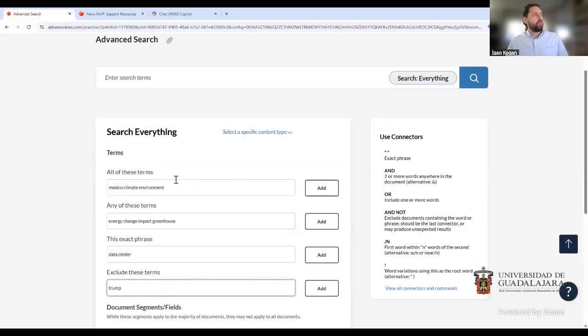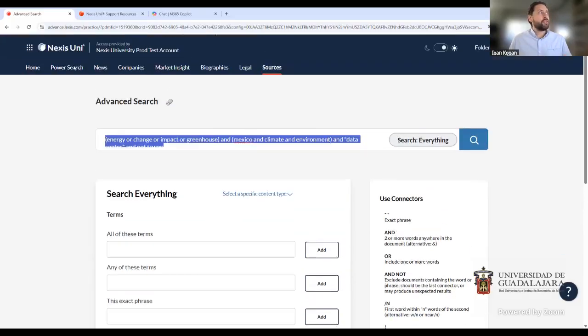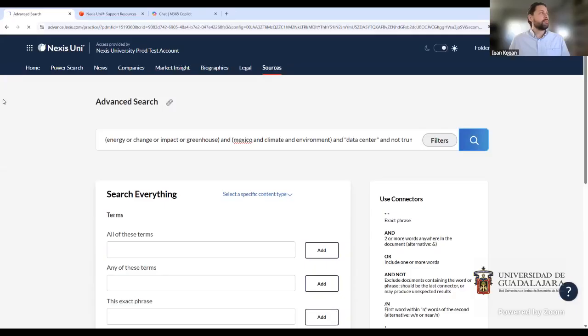Great. So with all the words that I fill into this form right over here, you click add. It's going to start adding those terms and phrases right over here so you understand how it's being built. Add, add, add. So just in a few seconds, I was able to create a terms and connectors Boolean search, which is, again, a more targeted search, the best way to go. And again, with this, you have the ability to copy paste that, share that with your colleagues, and then conduct your search.